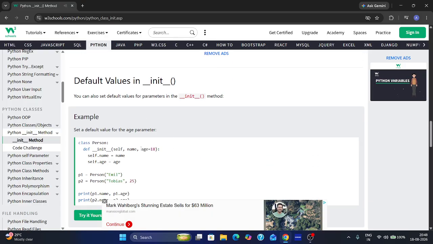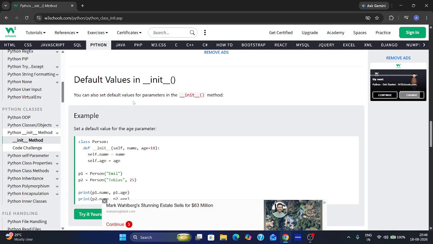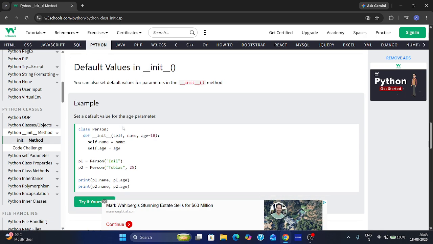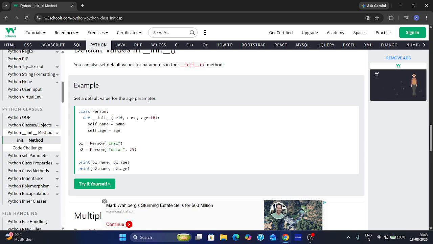Default values in init. If we want to declare some values inside the init method, how can we do it? You can also set default values for parameters in the init method. Set a default value for the age parameter. Let's see how we can do this. We first have to create a class.